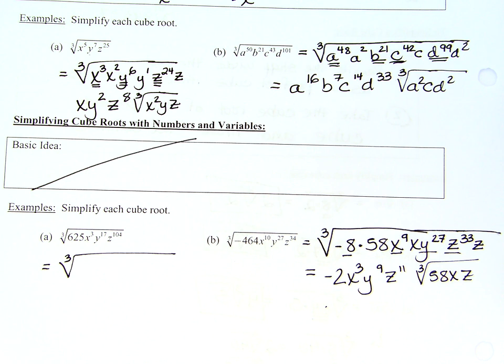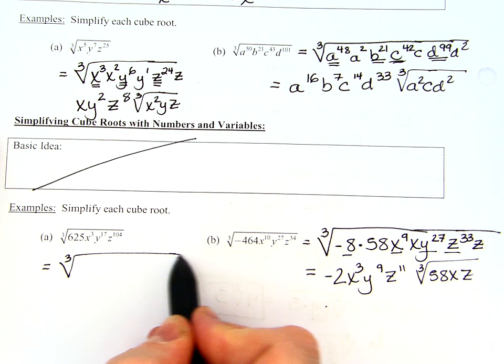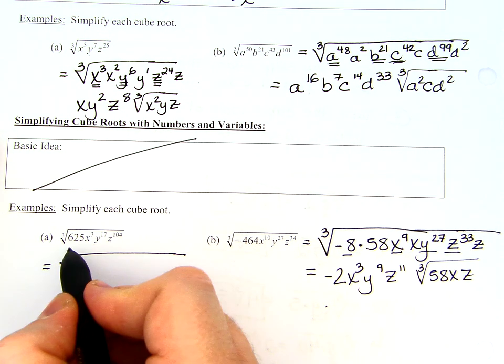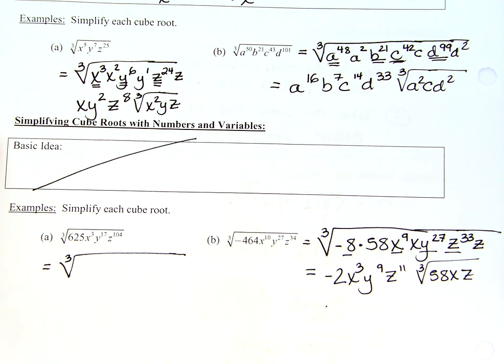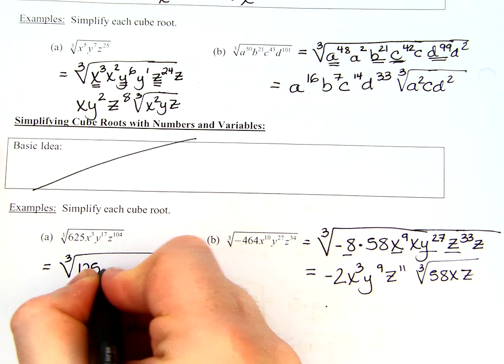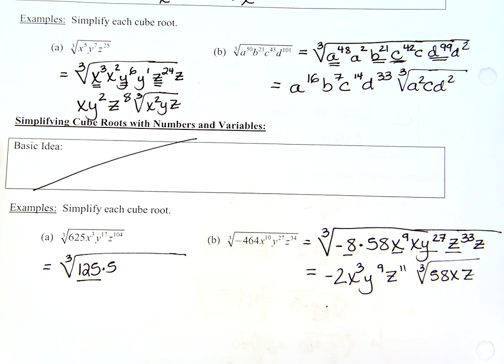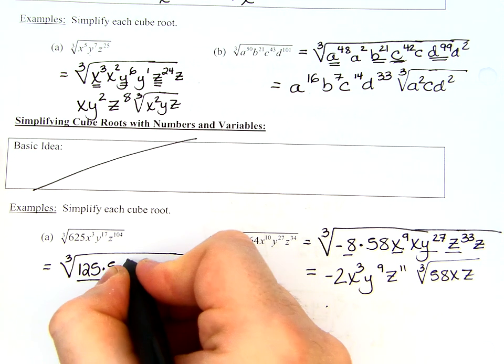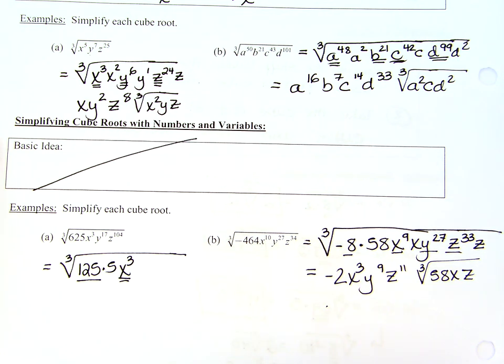Yes, thank goodness. That was very good. Okay, time to do letter A. Josh, what did you do with 625? 125 times 5. I like that. I'm going to underline 125. I'm not going to call on anyone for x. X cubed was already good. Courtney, what about y to the 17th?